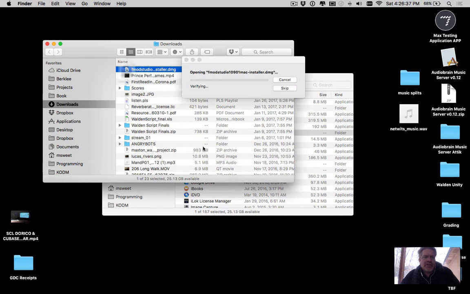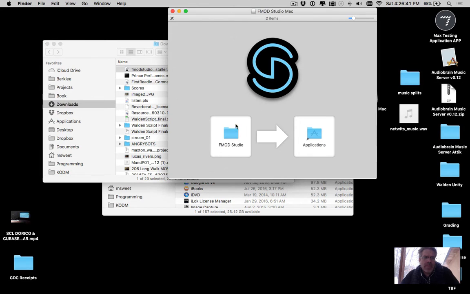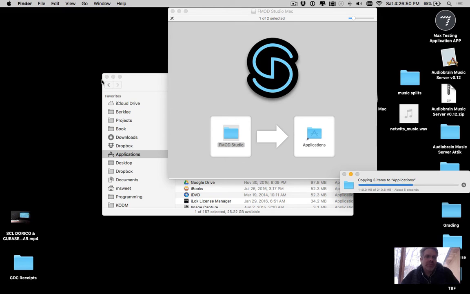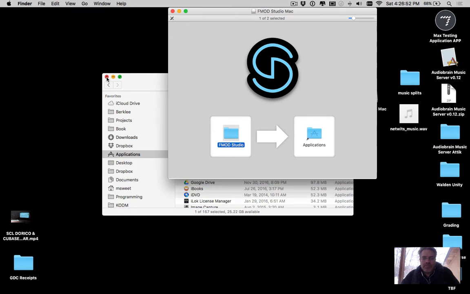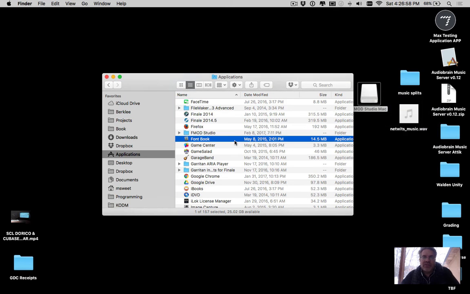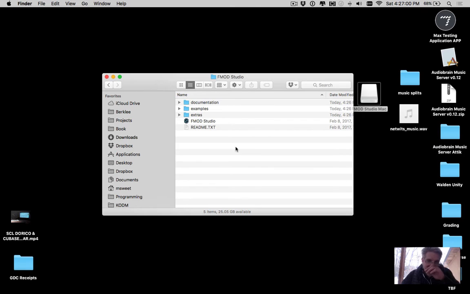I'm going to go ahead and run the installer, and I'm going to drag the folder into the applications folder. Since I already have an old version, I'm going to replace the older version. Once I've done that, I can eject the drive, and there's the new version of Fmod Studio.